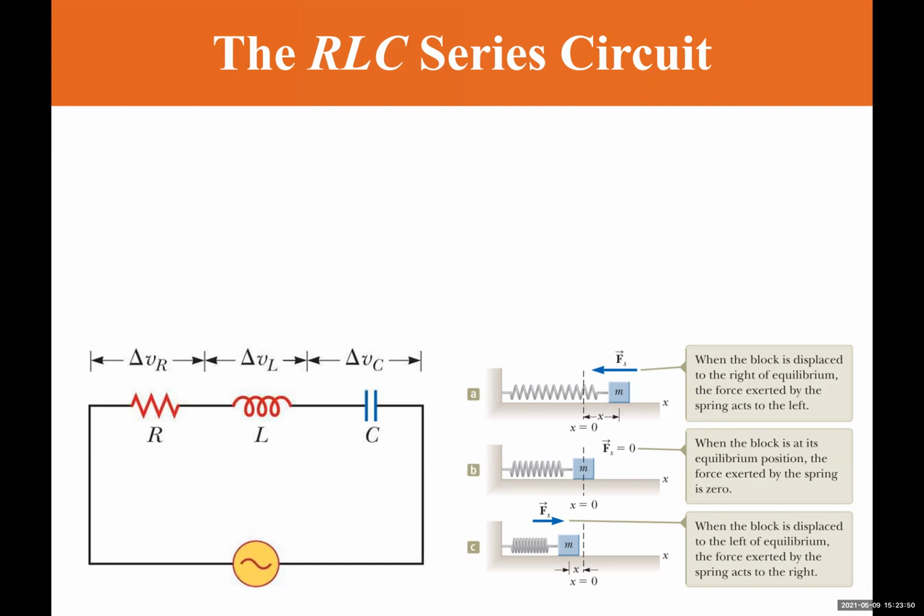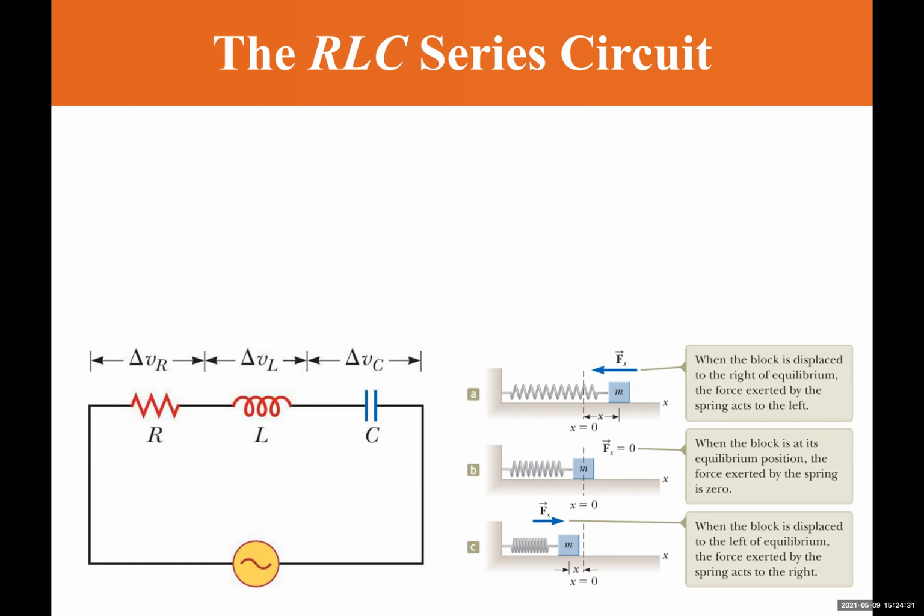In a way, what we have here is a system that resembles damped harmonic oscillations, because if you have an inductor and a capacitor, like we learned last time, those two can give you a sort of oscillatory motion in a circuit for the energy. But because we also have a resistor, that can create a damping effect on the system. That means there will be damping due to this resistance, and energy in the circuit will eventually be dissipated as heat because of the resistance.